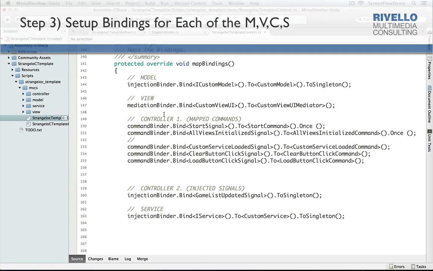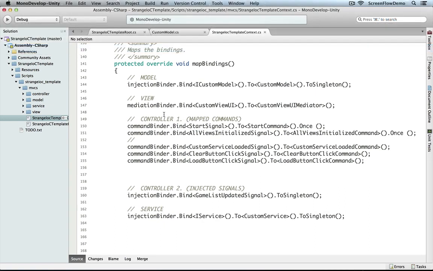So the documentation gets into exactly what this does, but you can see with my comments I've broken it down again into model, view, controller, and services. And what you do in each case is you're creating these injectable classes that you can reuse throughout the project, or rather you can reference them throughout the project.